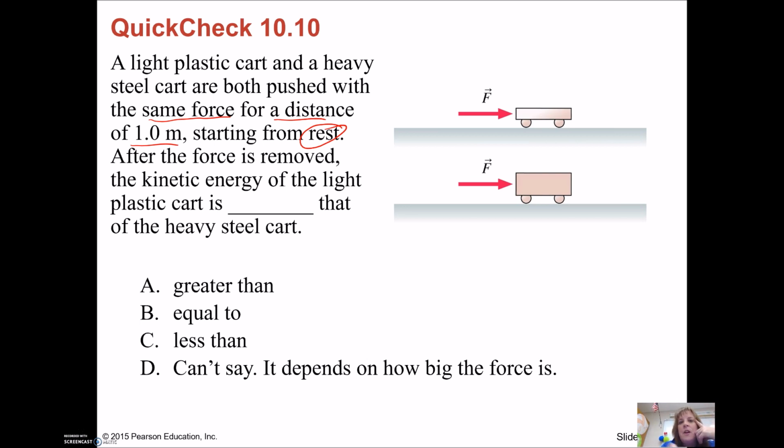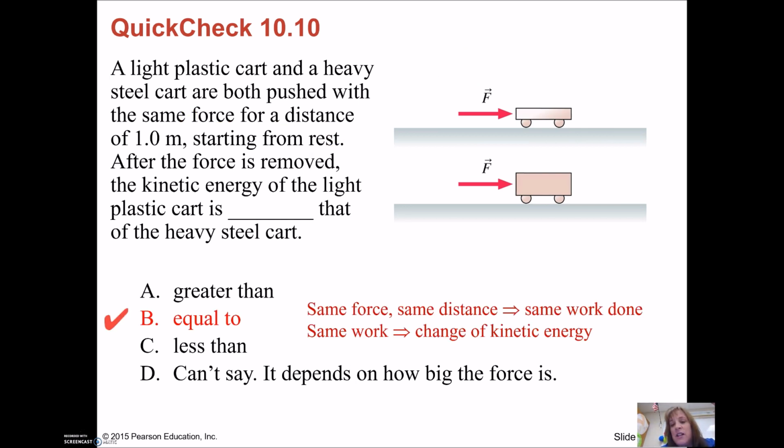Well, remember that work equals a change in kinetic energy. Work is force times distance. If the force is the same and the distance is the same, and they start at rest, so the same initial kinetic energy, then the kinetic energy has to be the same. That doesn't mean the speed is the same.